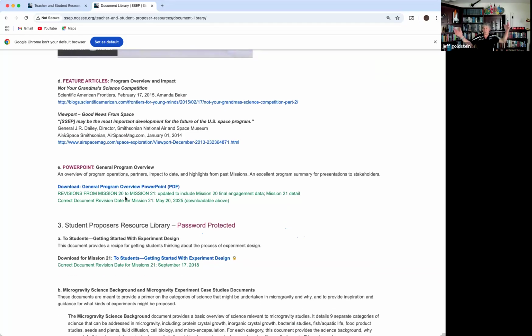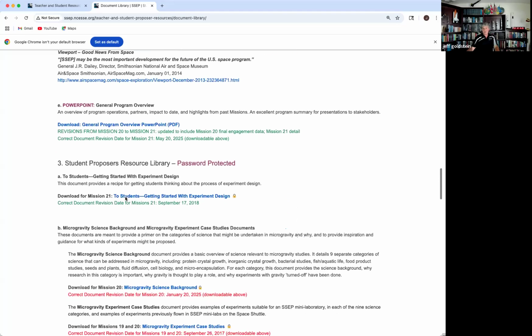So if you want to promote what you're doing in Mission 21, you can. If you become ambassadors to go to high school classrooms or middle school classrooms as role models to talk to students about what it's like to design an experiment for operation on the International Space Station, you could bring that PowerPoint, or your faculty can show that PowerPoint to other students at the university to get more students engaged in the program.